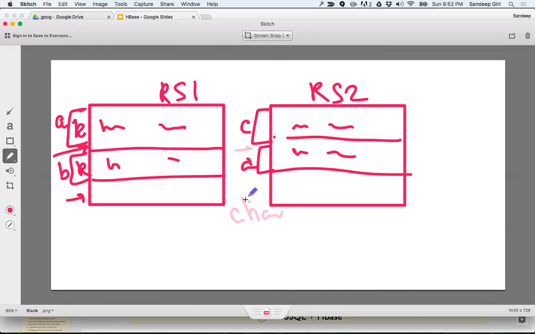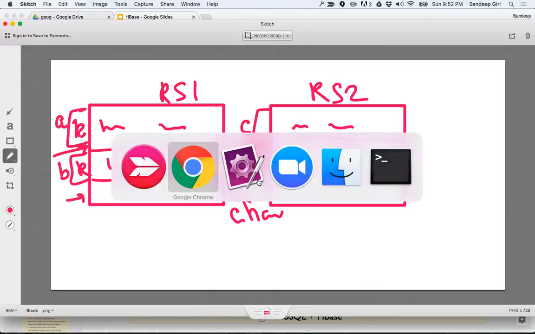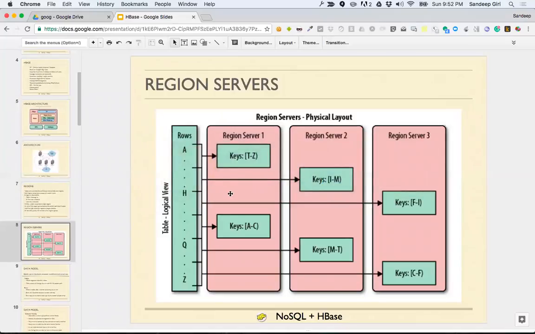Chart will go somewhere here in between C and D. So basically the idea is that the data is divided into small sections, and the data is ordered by the primary key.